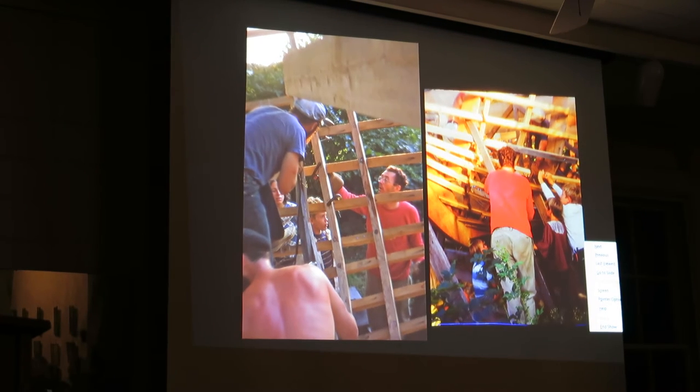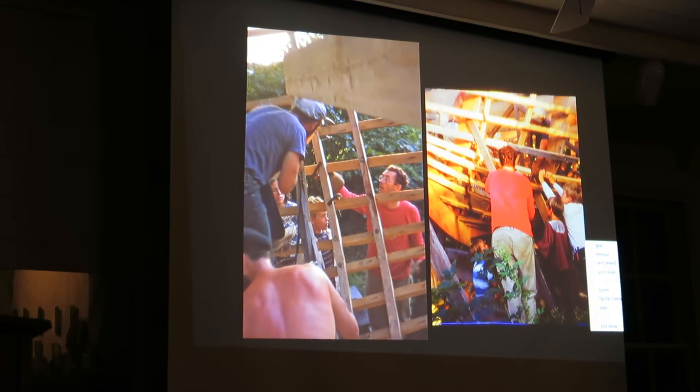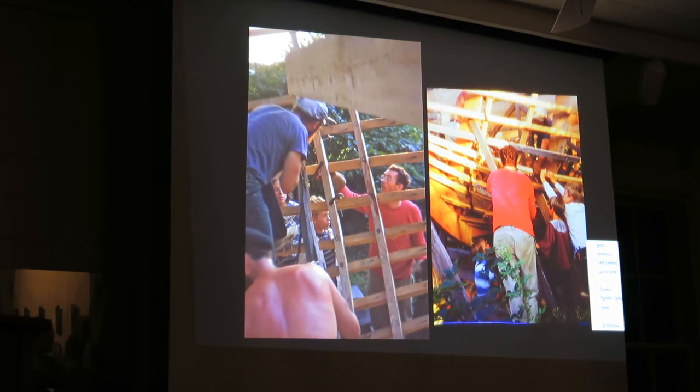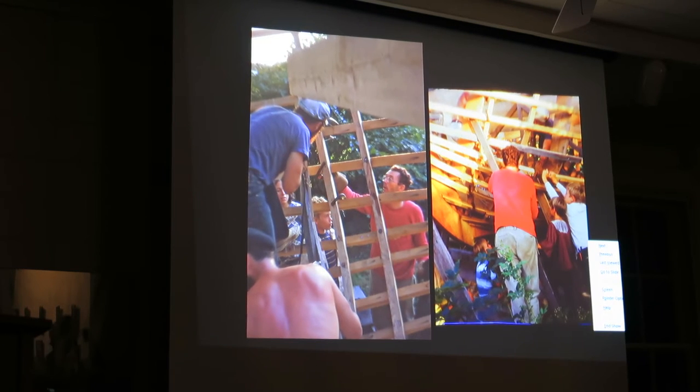Oops, I don't know how to go back. There's the arrow that goes the other direction. There are two arrows on each side. Oh, okay. Yeah. Okay. This is back. I don't see it going back.